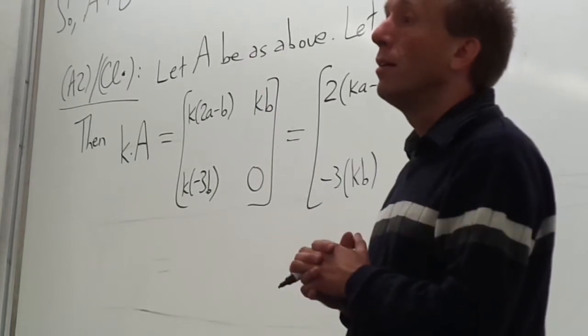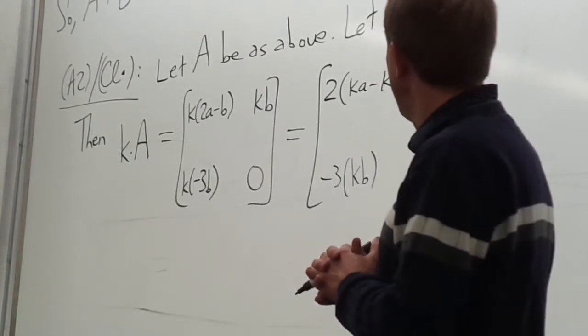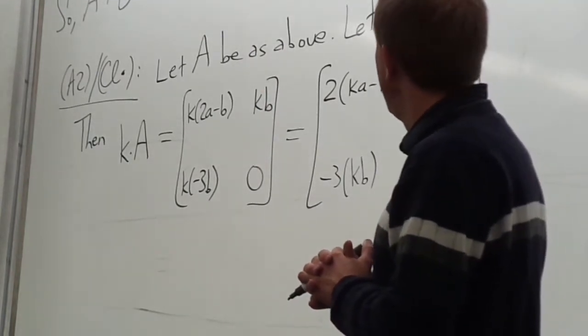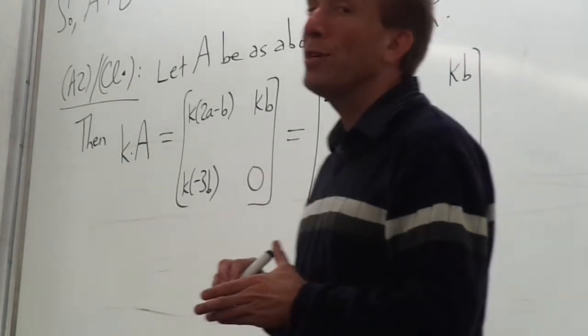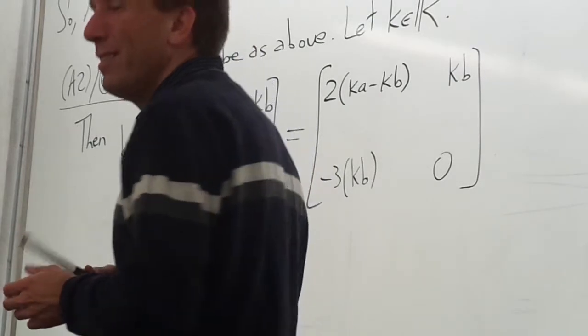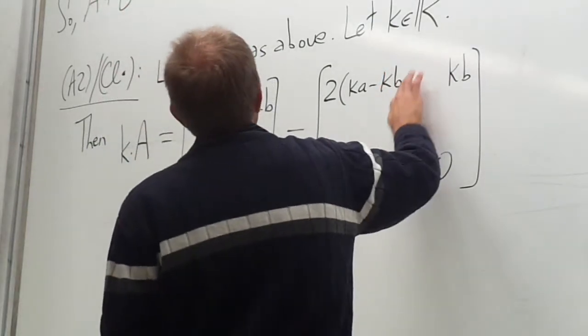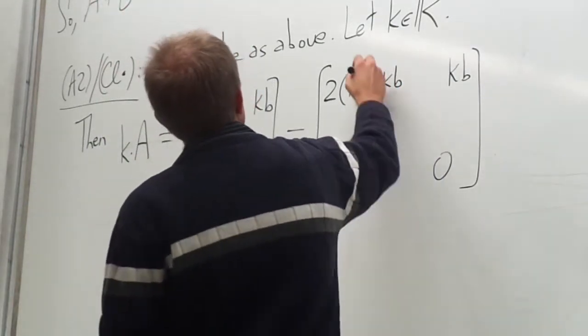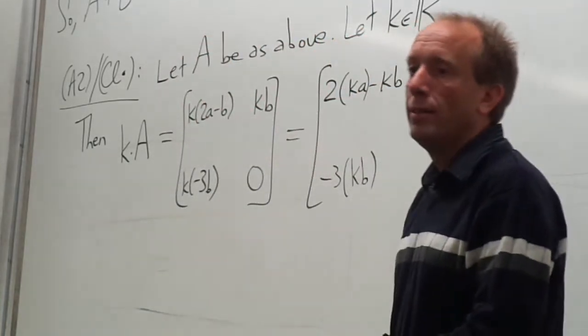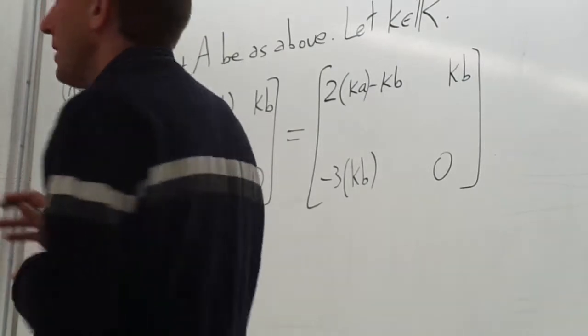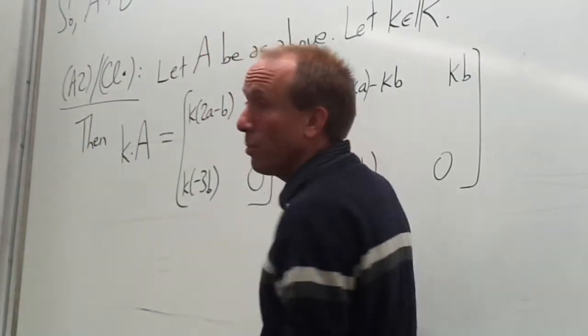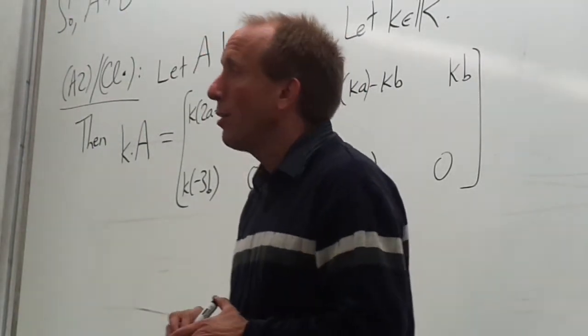Anything? By default, the 2 out is going to be 2K minus 2KB. Oh, we did something wrong. Somebody want to help me with this? Help me fix this? It's just supposed to be like that, right? Yeah. So the 2 is not factored out of the whole thing. It's just factored out of the first term. Yeah, it's okay. So does it look better now? Yeah. Okay, so what do we say now?